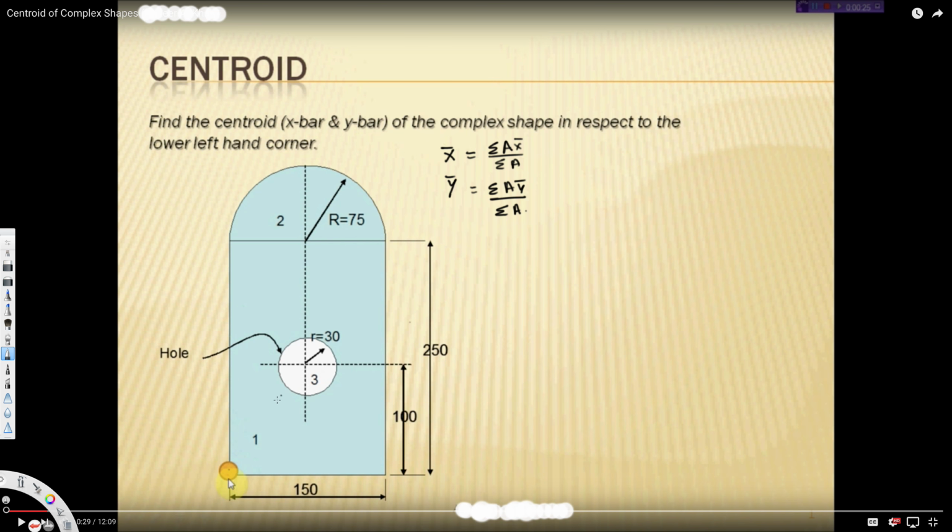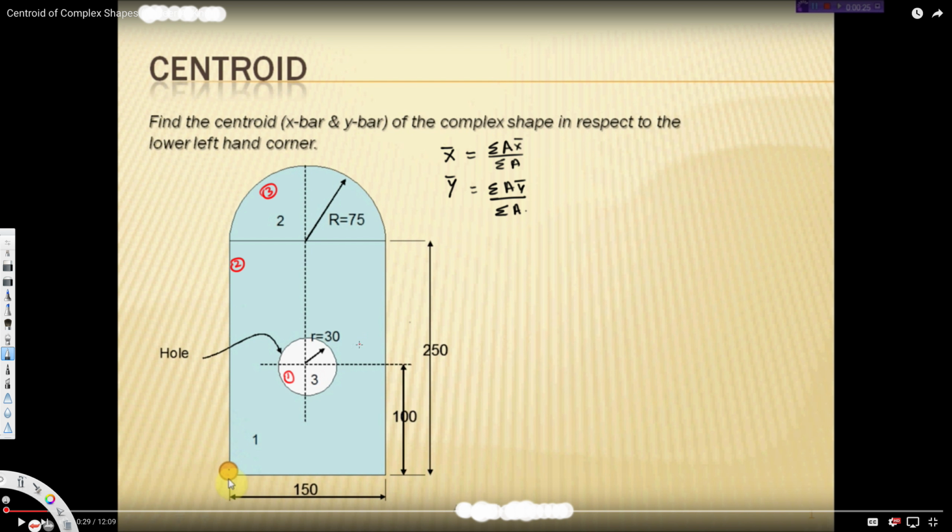And before we go further, we have to know exactly: this is a complex object, therefore we have to separate it into simple objects. In this case, we have a circle right here, so let's say this is my part one. I divide this rectangle separately, so this is my second part, and I am separating this semicircle separately, so it's going to be my third part. So these are the three parts I'm going to consider.